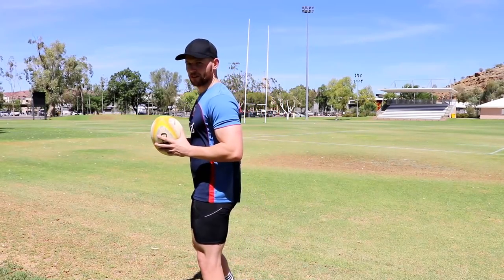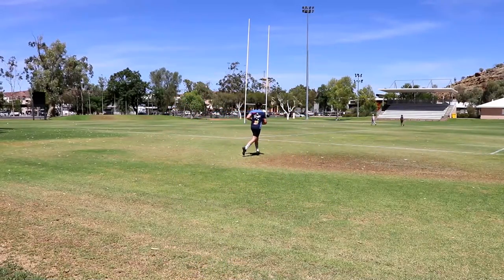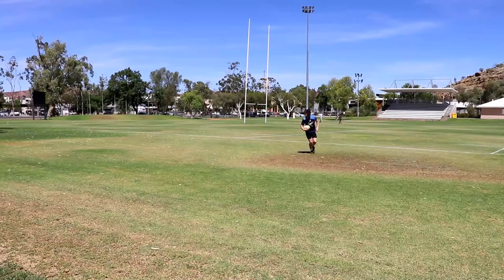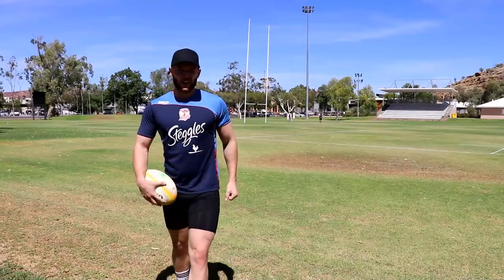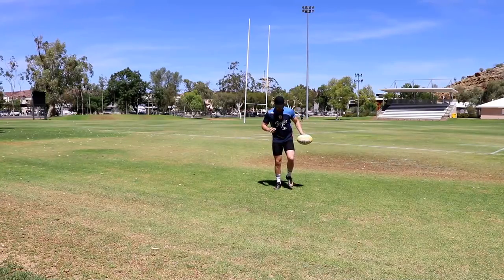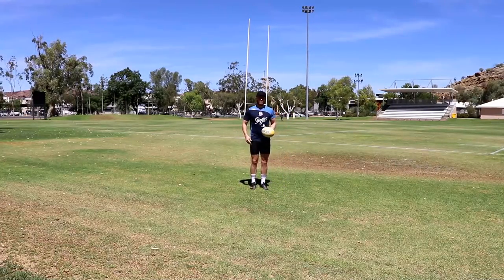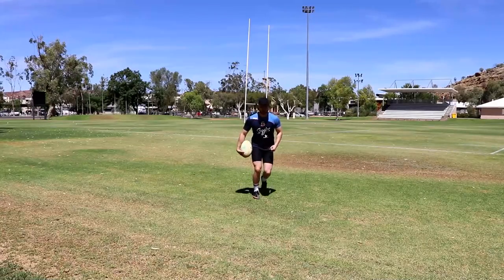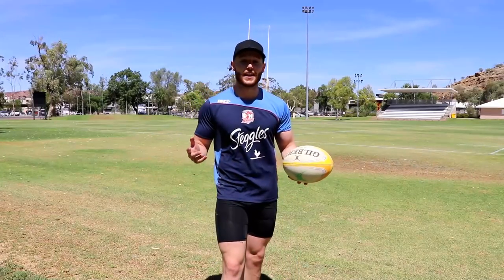Let's try and do an example of that. So we're coming through, we're stepping off the left, we're sort of hovering above the air and then right at the last second we'll go bang like that. The same goes stepping to the right — we'll come off the right foot and at the last second we'll be like bang. Basically it's just a matter of getting better at it. Whilst you're in the air you can start to add little shimmies, little shakes, so you'll develop the step the way that you want to do it — the way that suits your body.